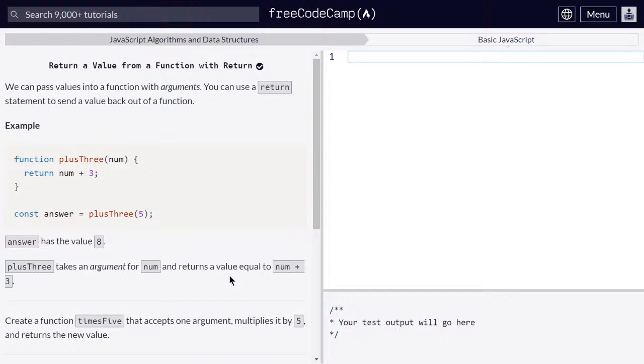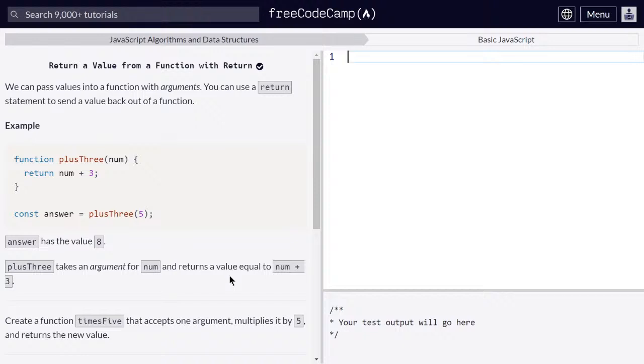We can pass the values into a function with arguments. You can use a return statement to send a value back out of a function. So function plus 3 num return num plus 3, const answer, plus 3.